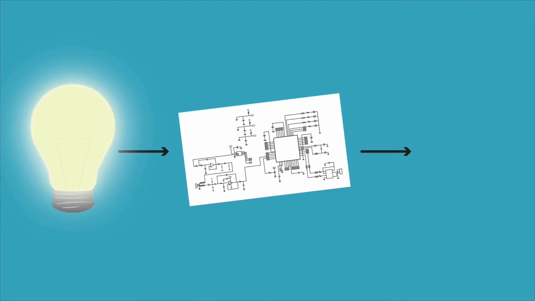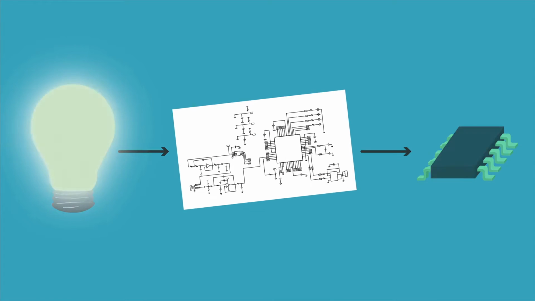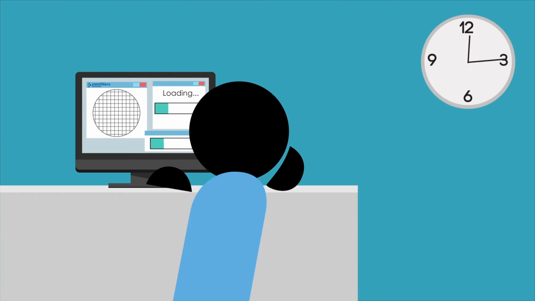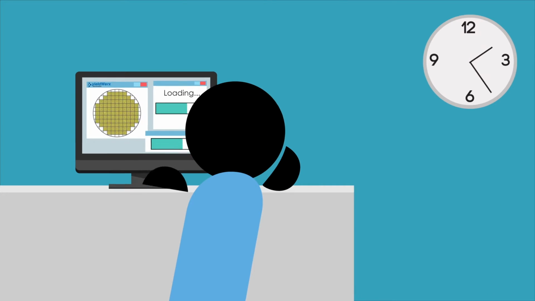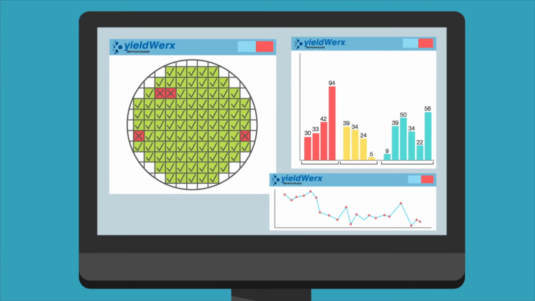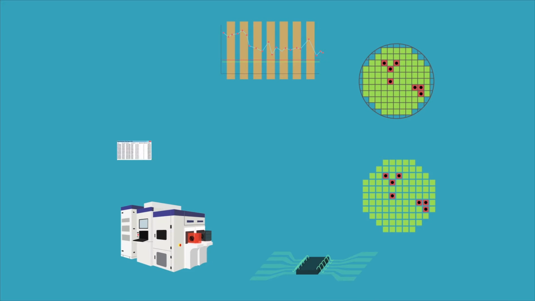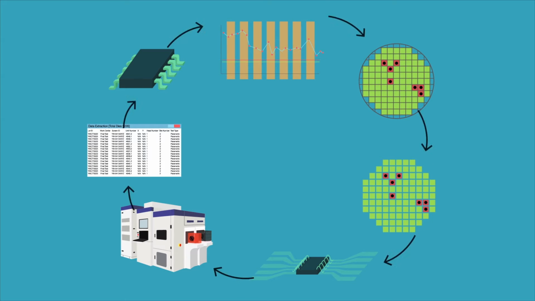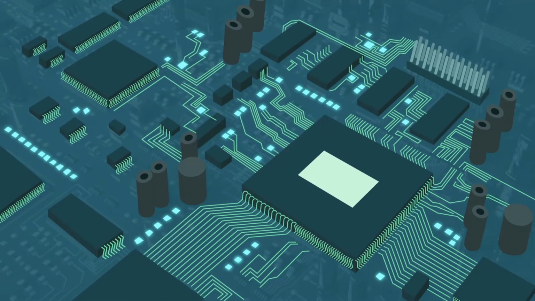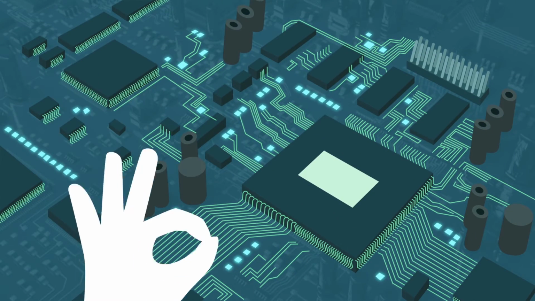In the semiconductor industry, ramping new products to market and minimizing yield loss are major concerns. But many companies spend more time trying to capture and track data than they do actually analyzing the data, solving problems, and implementing fixes. What's needed is a true end-to-end solution that leverages cross-operational test data and leads to real yield-boosting results, ramping your product to market faster and allowing engineers to do their jobs more efficiently.